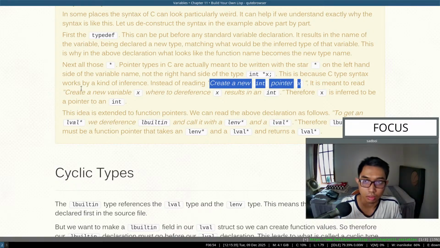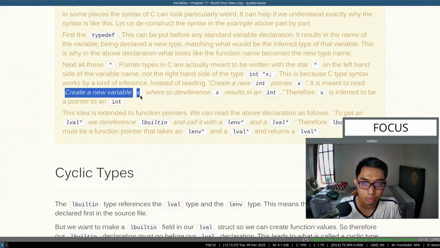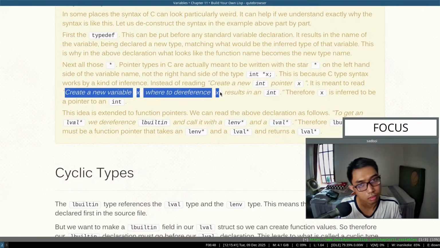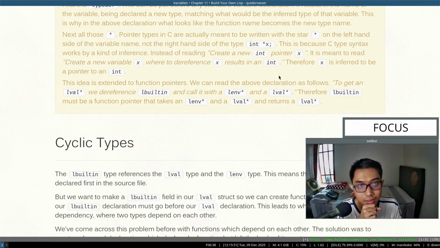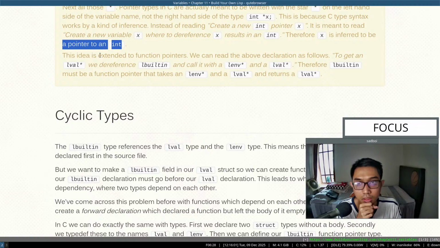It is meant to read: variable x where dereferencing it results in an n. Okay, I guess. Therefore, x is inferred to be a pointer to an n, that is extended to function pointer.